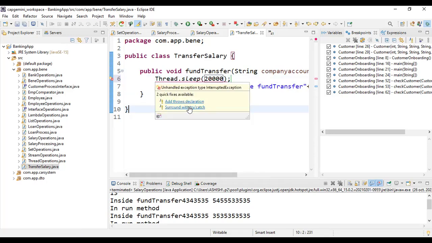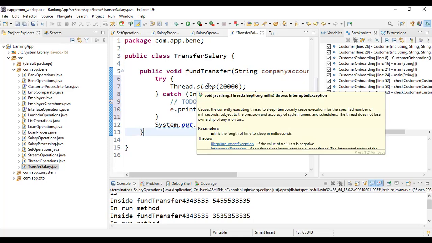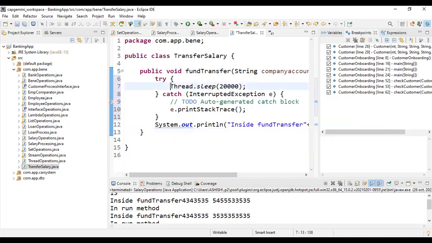So you need to surround it with try and catch, InterruptedException. Okay. This sleep is taking a time as a long in milliseconds. So 20,000 milliseconds, you can calculate into seconds. So till that time, sleep means it will go into sleep mode, not performing anything. So others also cannot do anything. You got my point, right?